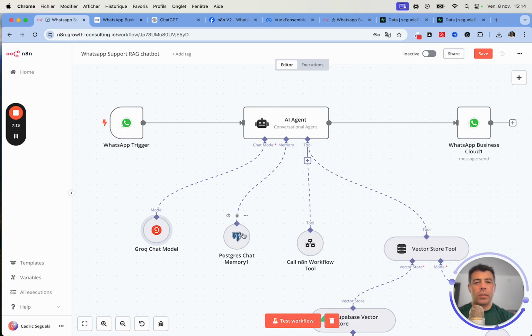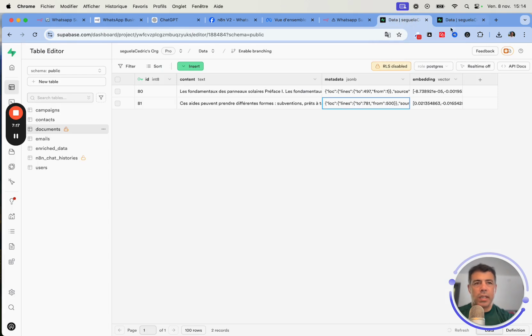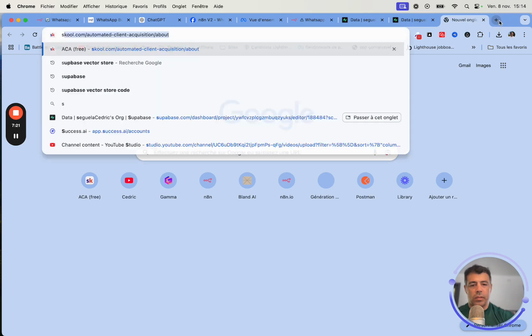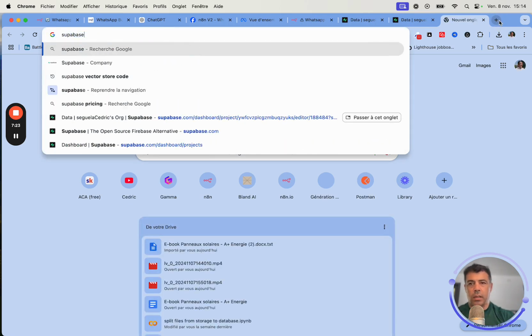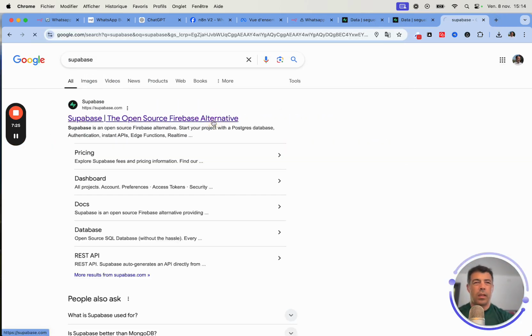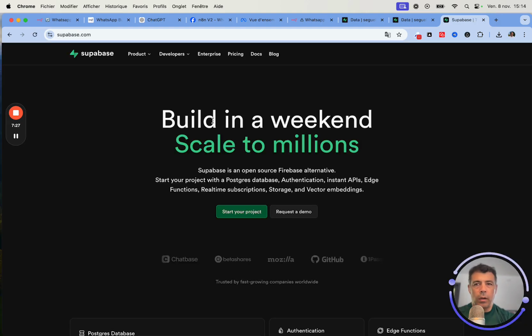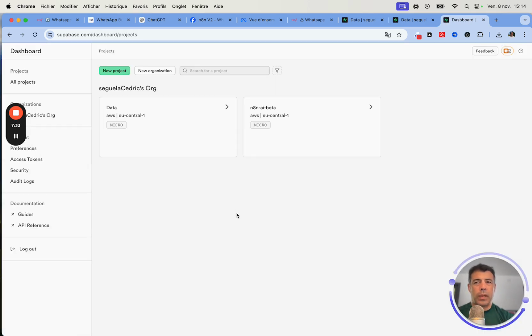Next, we'll want to create a Supabase database. That's really, really easy. You head over to Supabase. I'm just going to open up their website. You can go ahead with the free plan. You don't need to buy the paid plan. I'm on paid plans because I use it a lot, but you can quite easily start with the free plan.